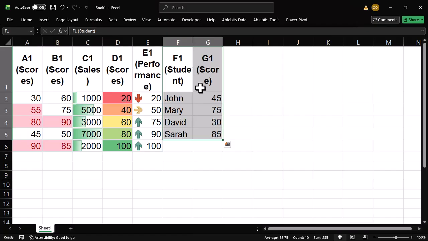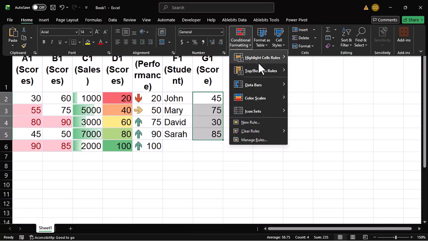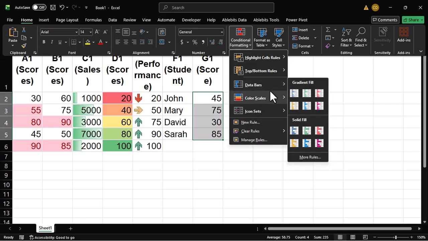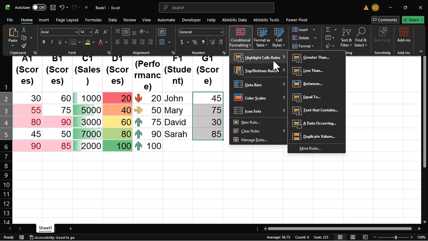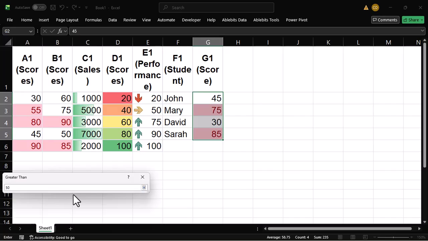All right. So let's apply conditional formatting on the values. All right. So go over to home, click on conditional formatting. All right. We can also say, let's try this highlight cell rules. All right. So greater than 50, anything greater than 50, greater than or equal to 50 passed. All right.